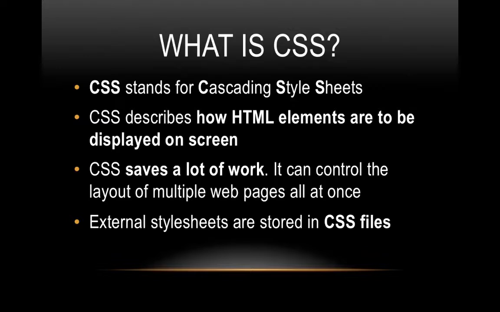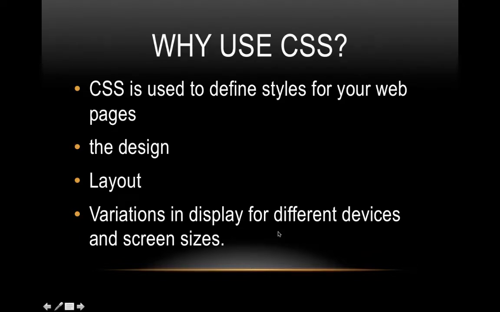Now we're going to be talking about a little bit of CSS. CSS stands for Cascading Style Sheets. CSS describes how HTML elements are to be displayed on screen. CSS saves a lot of work. It can control the layout of multiple web pages all at once. External style sheets are stored in CSS files. So why use CSS? CSS is used to define styles for your web pages: the design, the layout, variations in displays for different devices and screen sizes.